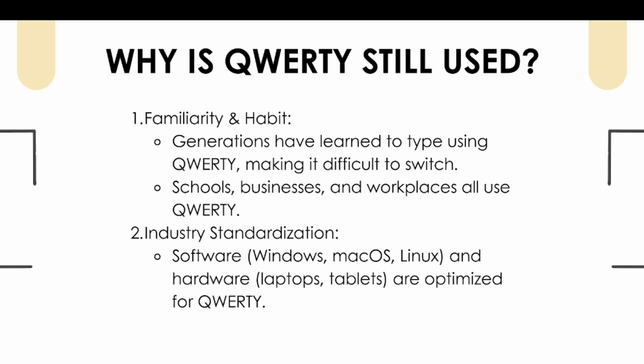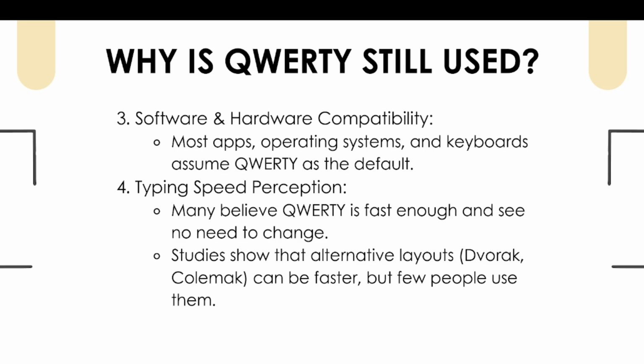Software like Windows, Mac, Linux, and hardware like laptops, tablets, etc. are optimized for QWERTY. Then software and hardware compatibility: most apps, operating systems, and keyboards assume QWERTY as a default. Typing speed perception: we believe that QWERTY is fast enough and there is no challenge. Also, alternate layouts like Dvorak, Colemak, etc. are faster, but few people use them.